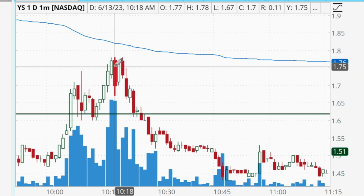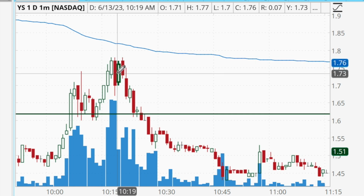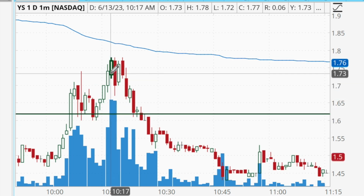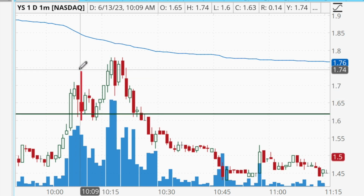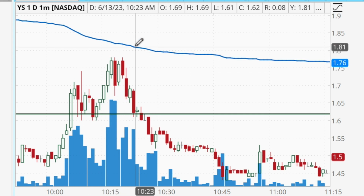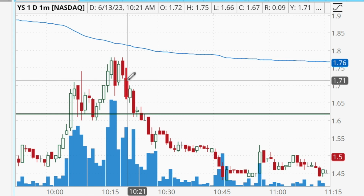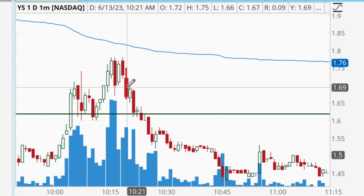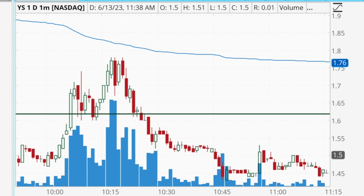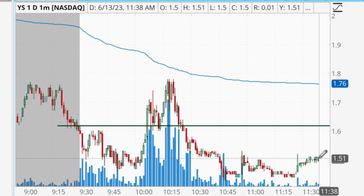And then once we saw this rejection here on big volume, from a high of $1.78 straight down to a low of $1.67 within the same minute, again on high volume, that made me a bit worried that this was just a quick false breakout above this previous high, and that this wasn't going to continue to hold the trend and be able to break through VWAP. So once it started to pull back under 170, I locked in the rest of my profits, and that ended up being the right decision, because we could see it ended up fading back under that opening range breakout level and is currently trading at 150.